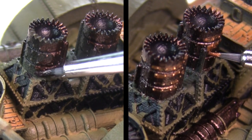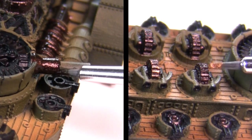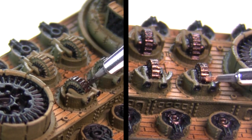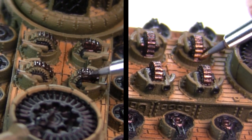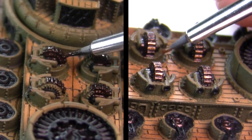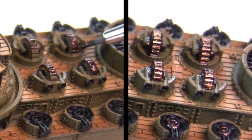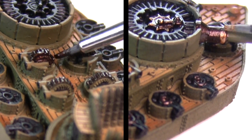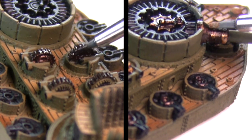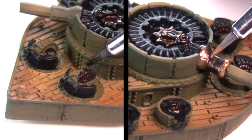Remember that the idea is that these effects are viewed from a distance, and so up close, they may look a little bit strange. When applying the highlight copper, be sure to apply it sparingly, as it is always easy to add more, but much more difficult to remove.